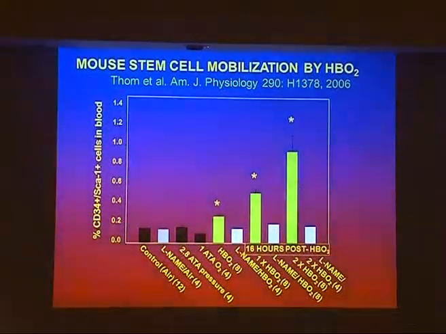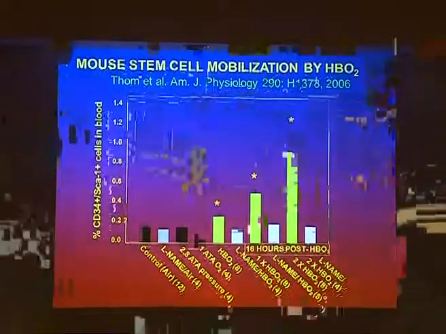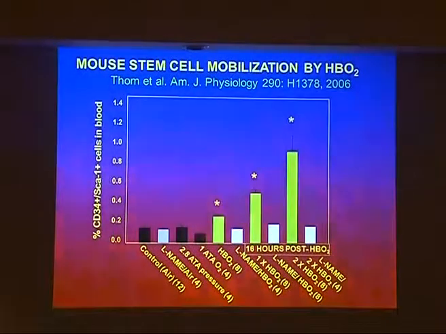In the mouse, there's many different ways of labeling stem cells. Rather than boring you with the details, we'll just say there's different markers. This is one set of markers we used in mouse. First message here, as in humans, everybody's got some number of circulating stem cells in their blood all the time, although very low levels. L-name treatment doesn't change that. Pressure without hyperoxia, using a hypoxic gas mixture at 2.8 atmospheres, there's no mobilization, so this is not a pressure effect. 100% oxygen at 1 atmosphere is an ineffective dose of drug. You don't change tissue PO2 in the bone marrow at 1 atmosphere, which this paper actually shows you that data.